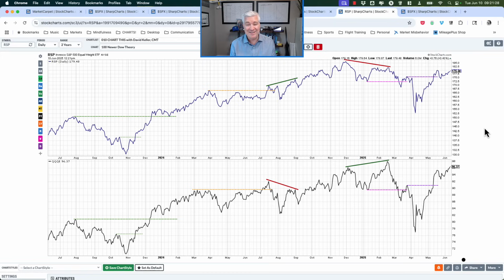He really defined uptrends and downtrends in a way that we still very much use as technical analysts today. But he also focused on what we call Dow theory, which is looking at different indexes and when they confirm or deny one another, right? So if the Dow Industrials and the Dow Railroads, which are the two main indexes of the day in Charles Dow's time, are both breaking out to the upside, that's a bullish confirmed structure.